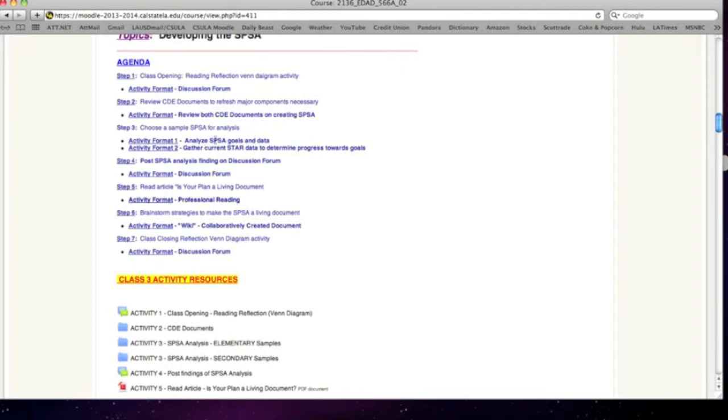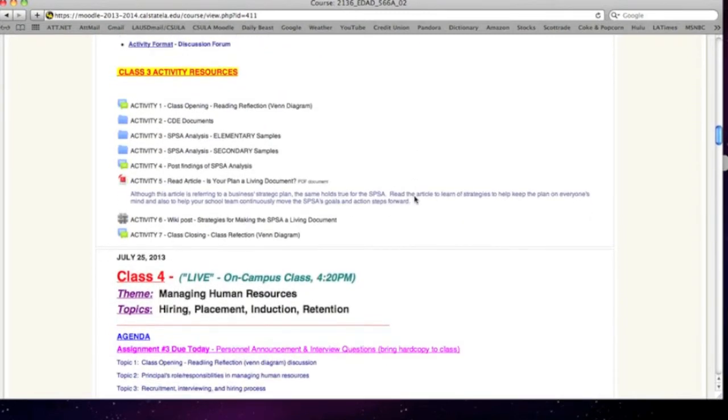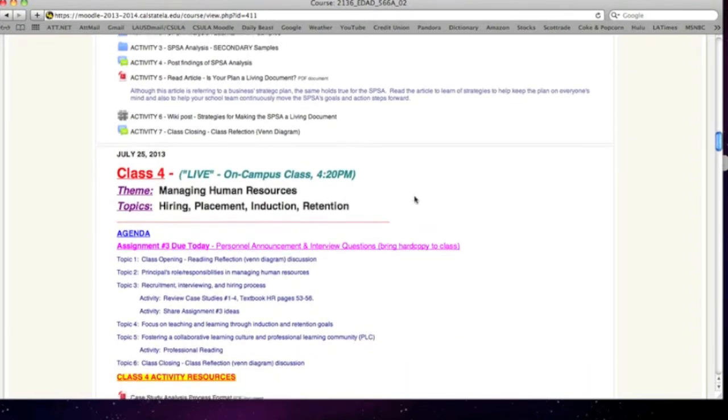And if it does say analyze, then most likely you're going to have to enter into a discussion forum. And sure enough, we can see that after looking at these documents, you're going to be asked to post your analysis, and that's activity 4 responds to that particular one. That is basically how the class is organized, the Moodle class.